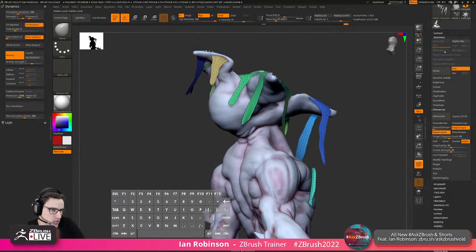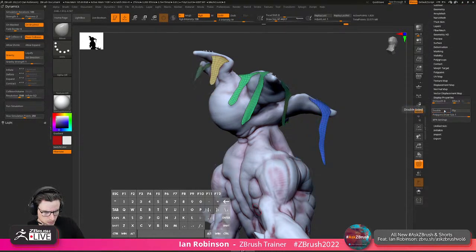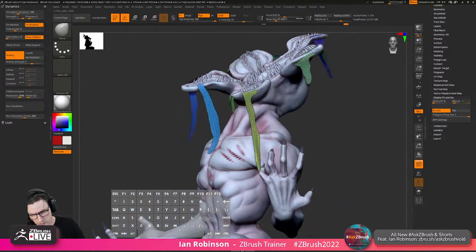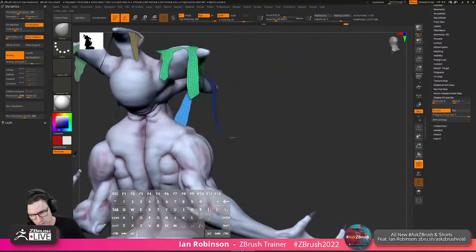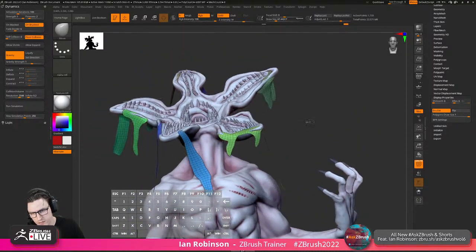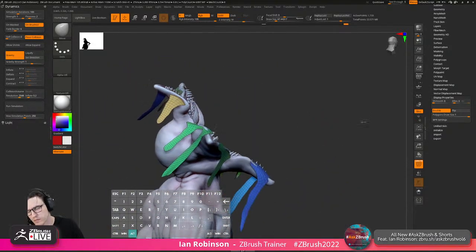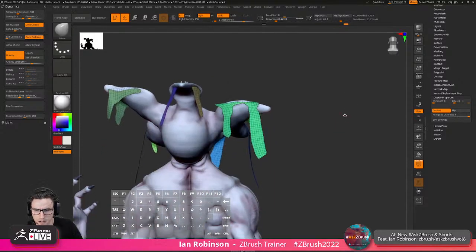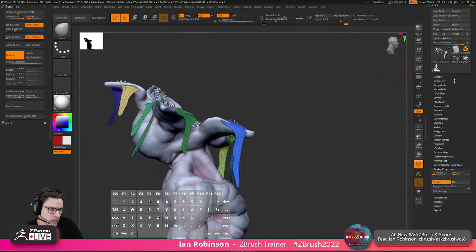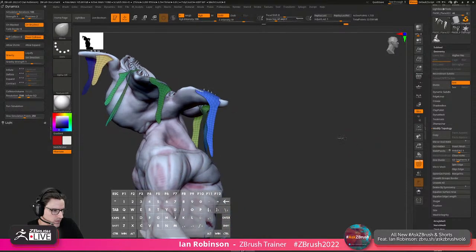Let's actually go ahead and turn on display, and double is turned on. Okay, great. Make sure there's nothing floating that we don't want to float. Okay, all right. I think that might work out. So let's go ahead and delete hidden. That's located under geometry, modify topology, and delete hidden.